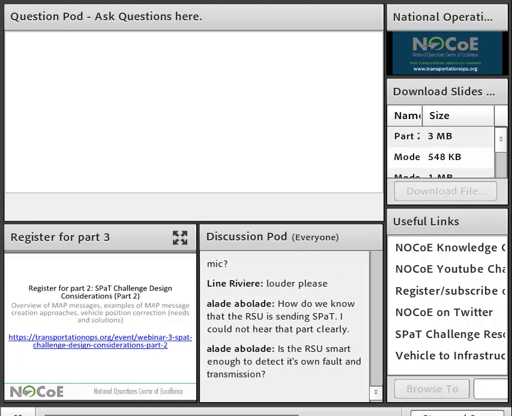So the frequency of the map message is 1 hertz or once per second. I know there's probably some variations on that depending on the application you're running. As we were working with the automakers through the CAMP organization, and we started to talk about the SPaT challenge, they were very interested in knowing how we were going to verify that the messages we send meet their needs from the automaker standpoint. The outgrowth of that conversation was a SPaT challenge verification document, which they prepared and you can download from the SPaT challenge site. And in there, they've specified that the map message be transmitted once a second, or 1 hertz.